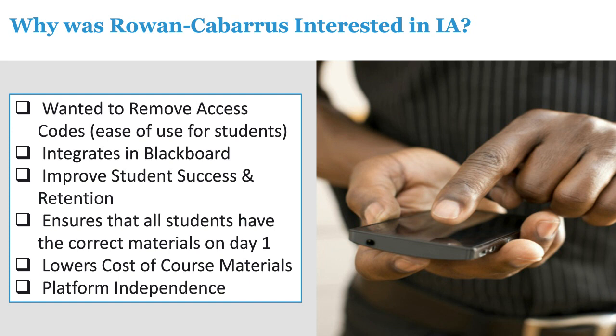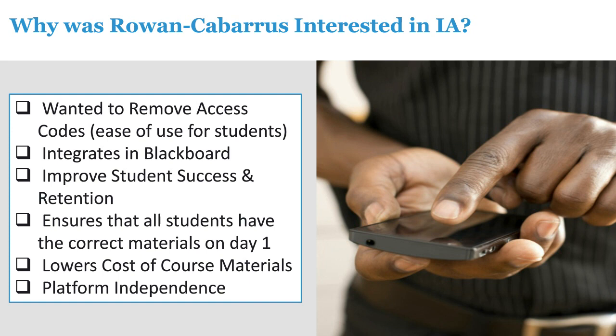So our students were using access codes when I first became chair. As you can probably guess, our students were coming up with all kinds of creative ways to use their access codes. So they were using them in the wrong places, or they would not purchase them, or they would throw them away, or it was the wrong code. And so we definitely wanted to get rid of those.